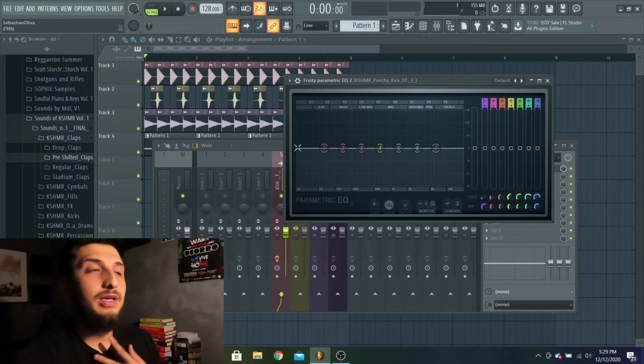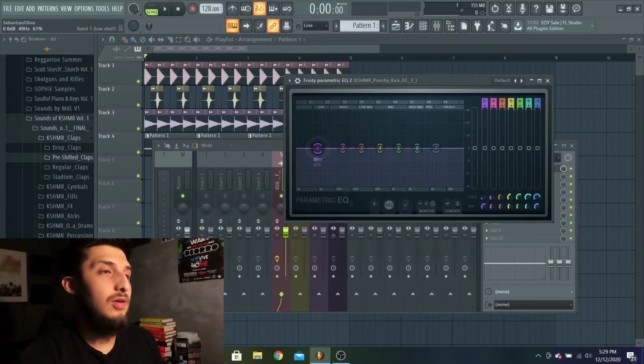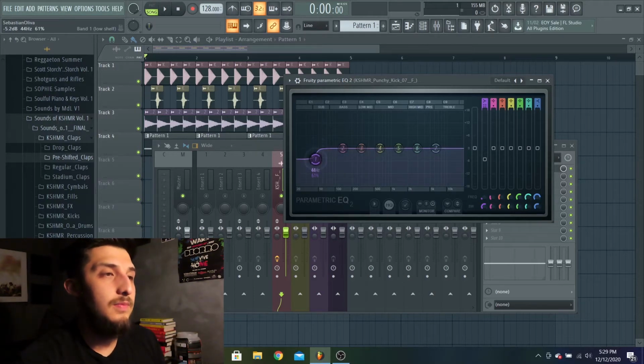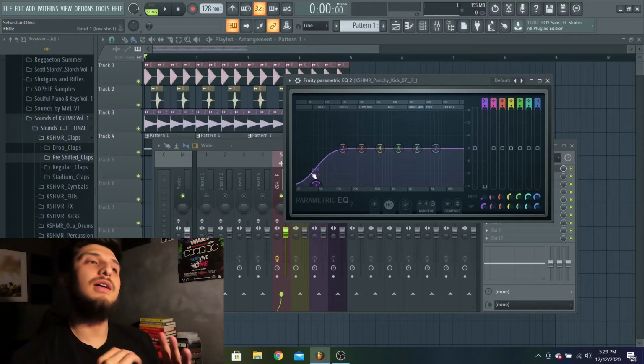But what I like doing is I go to 45 hertz, and then this button right there, I go all the way. So this is what it does. I'll show you the differences. You see how it's more of a square. It cuts a little bit more of the low. And if I were to put it on one dot, it's more of a slope, which is not cutting it off completely.